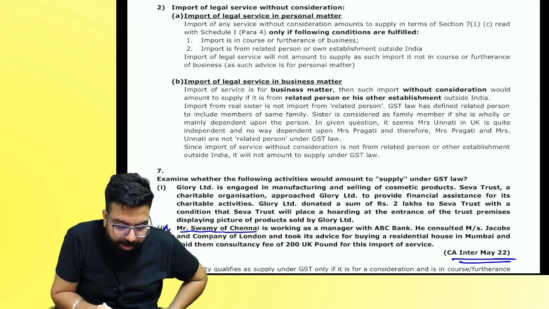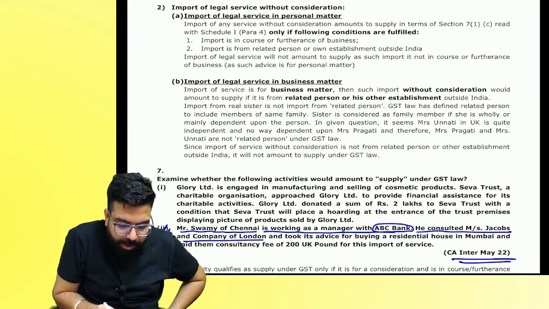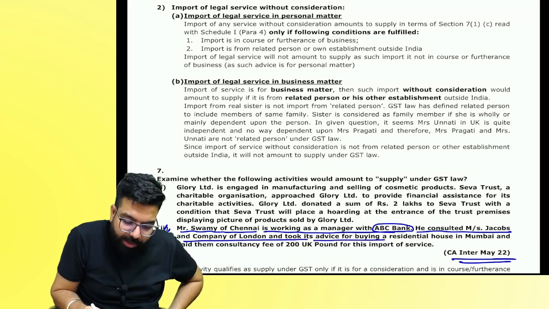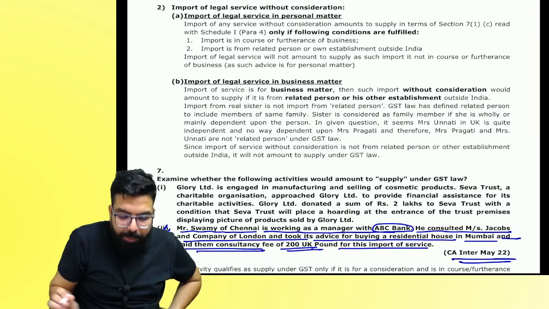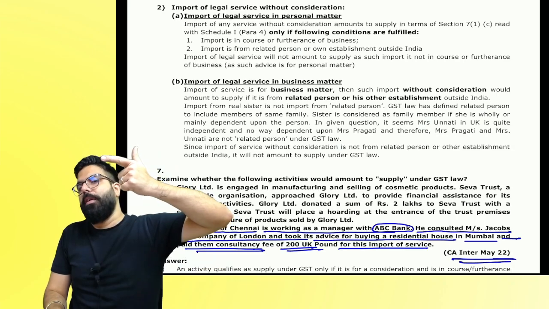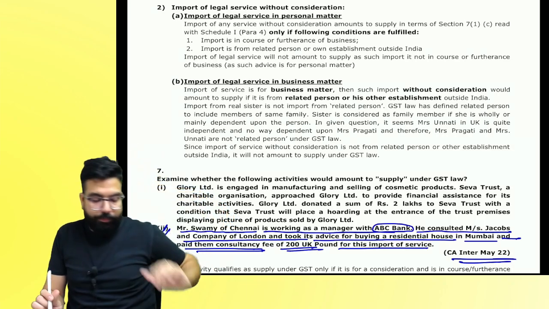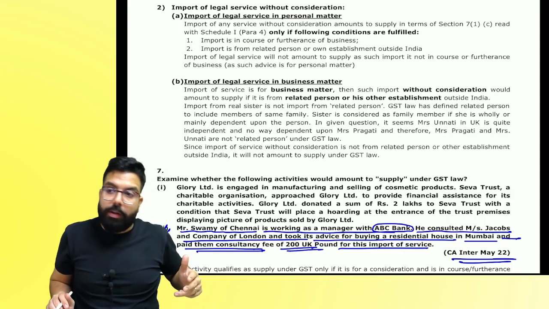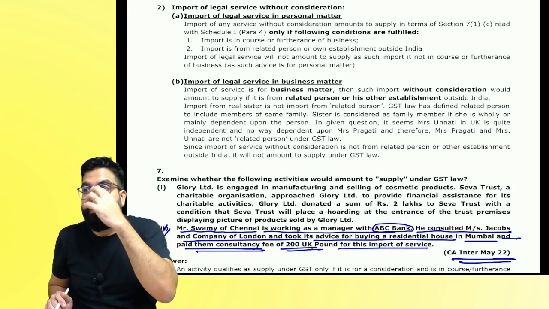Mr. Swami of Chennai is working as a manager in ABC. He consulted Jacob and Company of London and took its advice for buying a residential house in Mumbai and paid them consultancy of £200 for importation of service. Importation of service for a consideration in the course of business. Is it in the course of business? It is not. It is for non-business purpose. Still, GST will come.